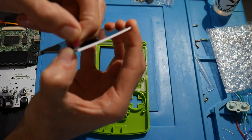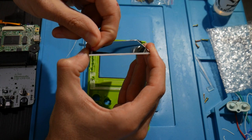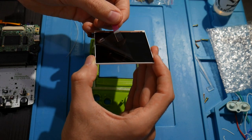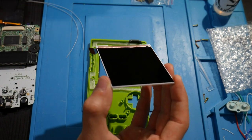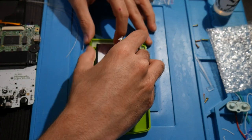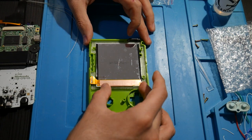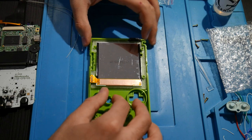Oh boy, okay. Oh, this is not going to be fun. All right. Okay, cool. Just initially, that was scary. That screen is looking lovely. Don't touch, don't touch, don't touch. And there we go. It installs hopefully snug in there. I would hope so.